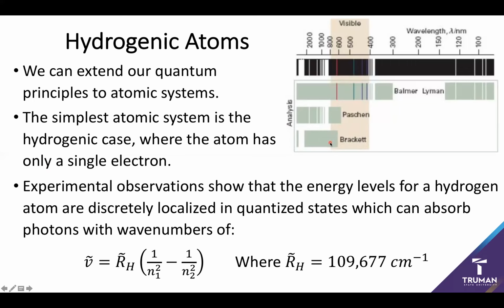from the n equals 3 and n equals 4 starting orbitals as well. And so one of the important things about this is it dictated that we do indeed have electrons moving around an atom in discrete energy levels, where there's only a single set of energy levels that we can expect the electrons to move in.